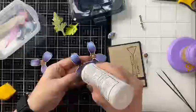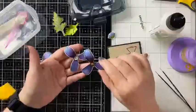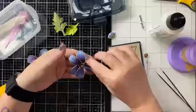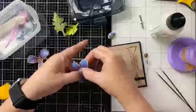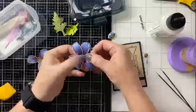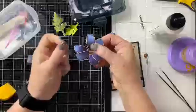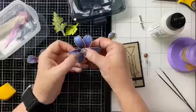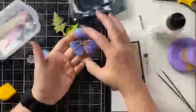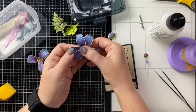So, I'm going to put glue in the center here, where I colored all that pretty stuff. I want to put them together, but leaving an empty space for the last three, if that makes sense. So I crossed them, but I turned them just a little bit close to each other.